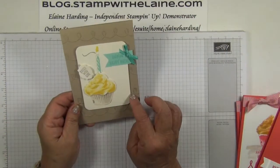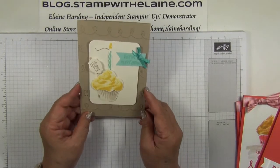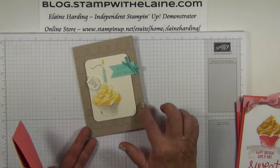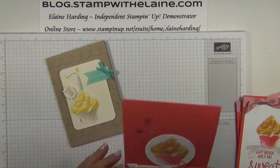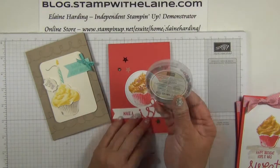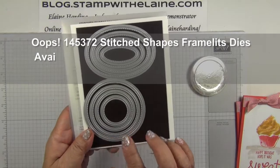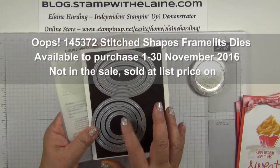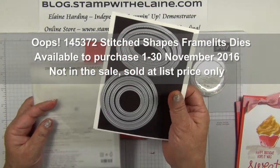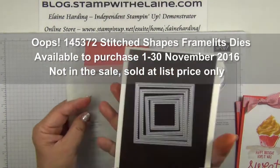Now this card is using the rest of the dies in the set, and you can make the swirly bits as a background. This one is a stepped up version which includes the Bright Sequin Assortment, and the cupcake has been cut out of the Stitched Shapes framelit dies, which is a current sale item for November only, and it's got the circles, the ovals and the squares.